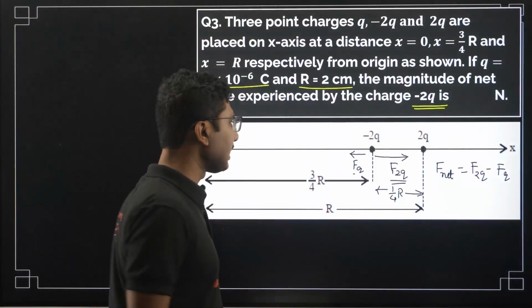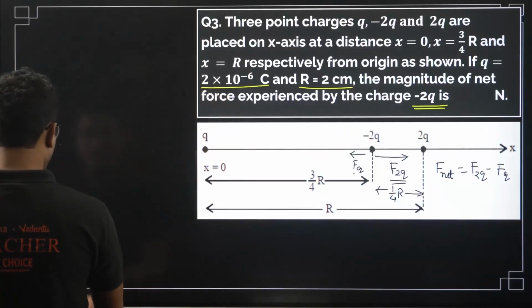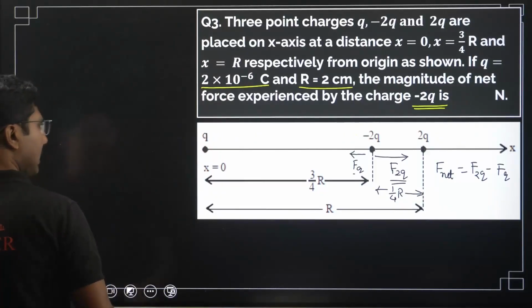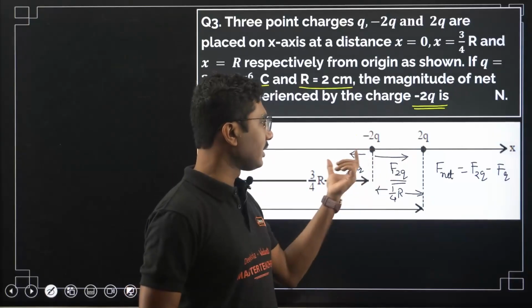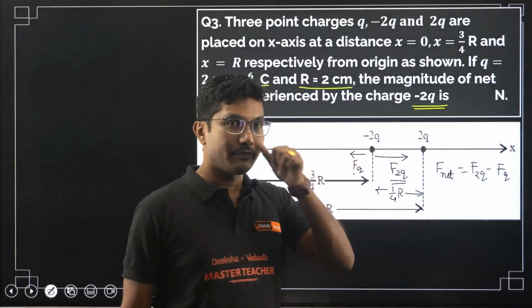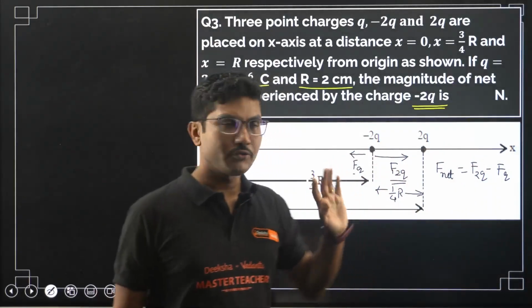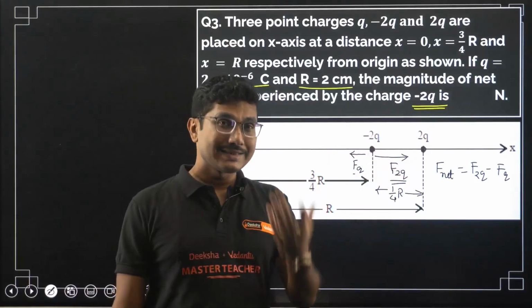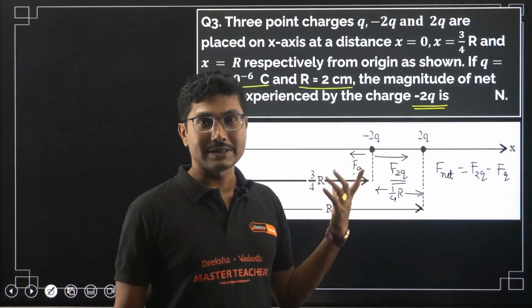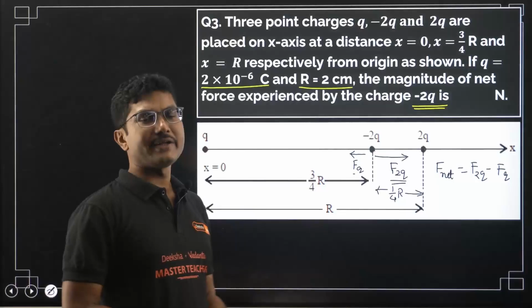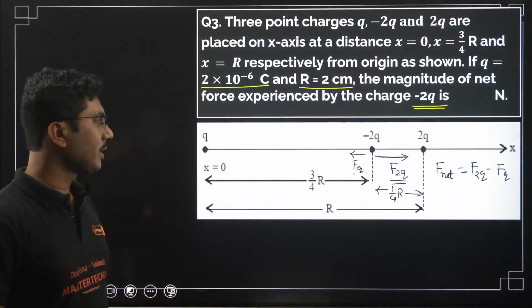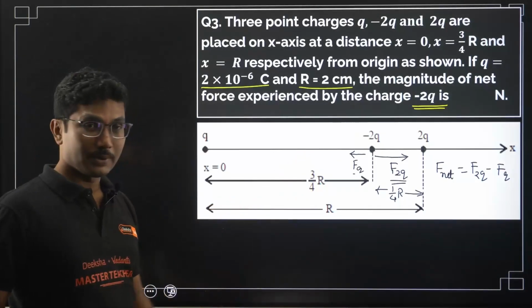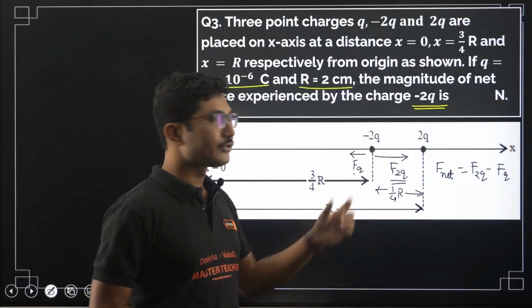This is the only thing that we require. Now, is it conceptually clear? We have to calculate the individual forces, and for the net force, it is bigger force minus smaller force, because they are acting on the same line. In case they are not acting on the same line, you have to do the vector addition, which will be a complicated problem. But this is a simpler problem. Only two forces you need to calculate.